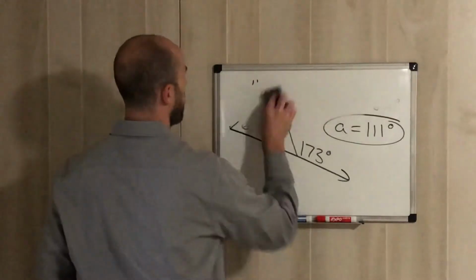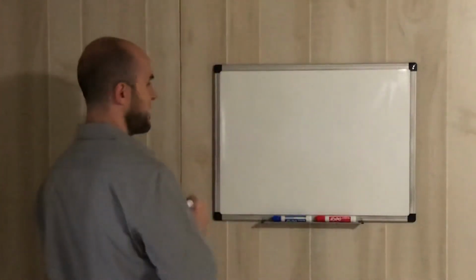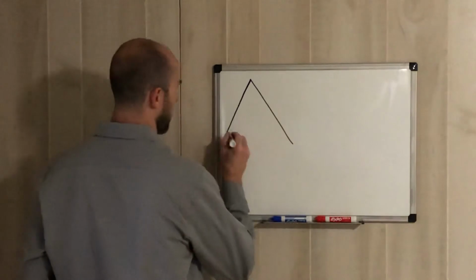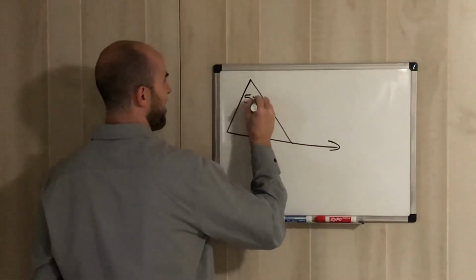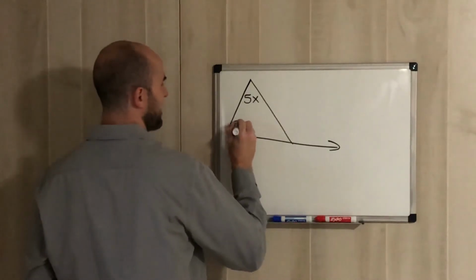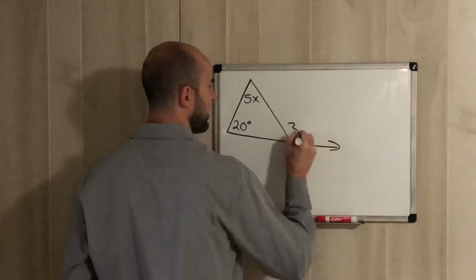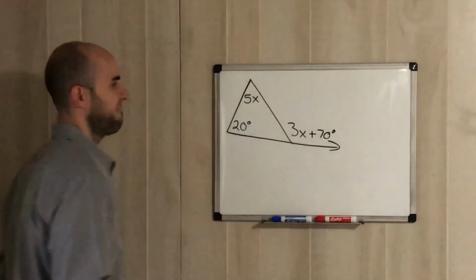I want to do one more now that's actually going to write this as an equation, just to get you guys practice with solving equations, but it's still the same concept, guys. Still the exact same idea, right? If we're applying an exterior angle, let's say that this is 5x. Let's say that this is 20 degrees, right? Let's say that this is 3x plus 70. Let's say I have that, right?